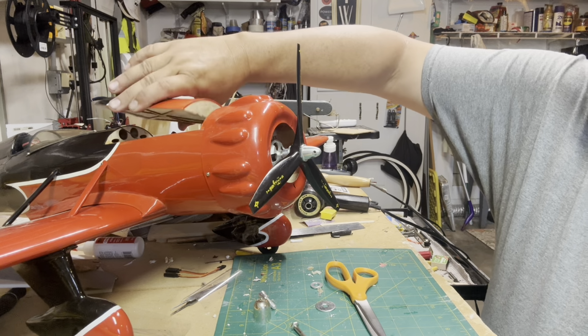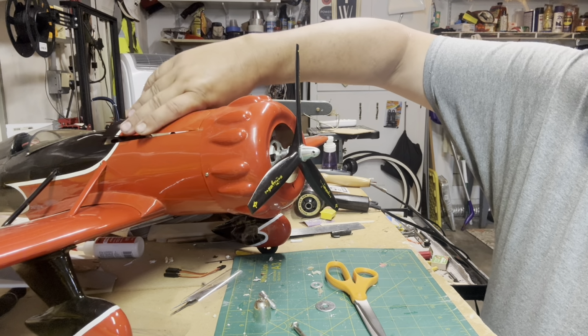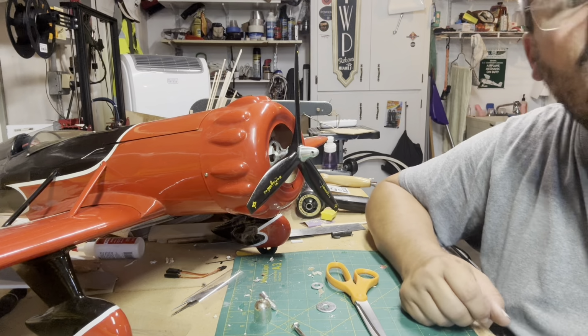This plane's ready for another flight, back up in the air. Hopefully tomorrow's a great day. So everybody, GB's back together. And I'll videotape another flight for tomorrow. I'll talk to you guys later.